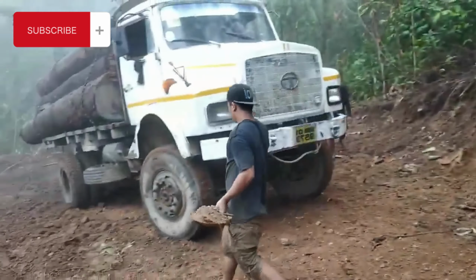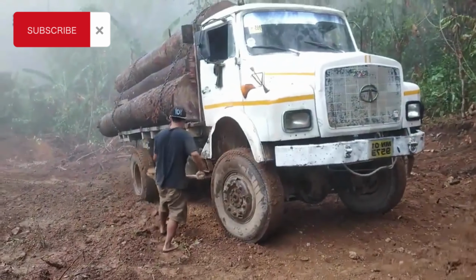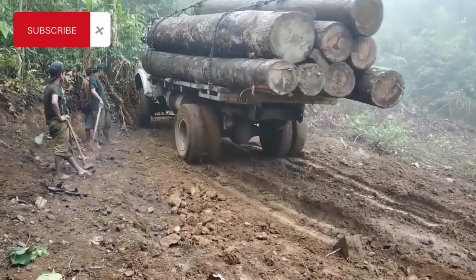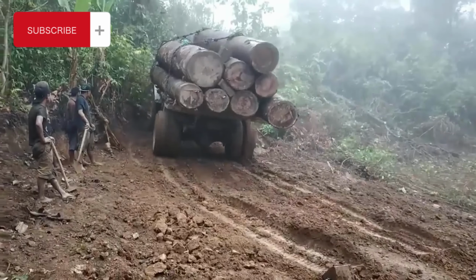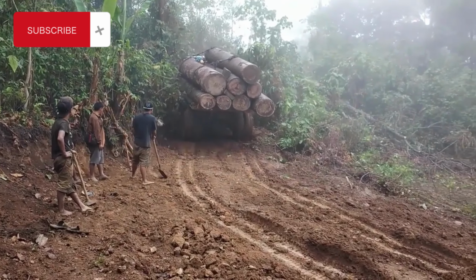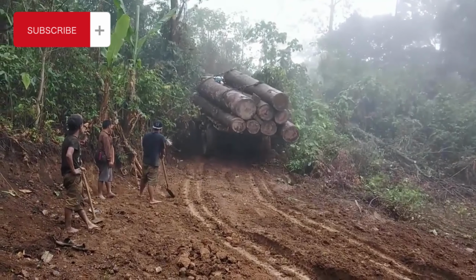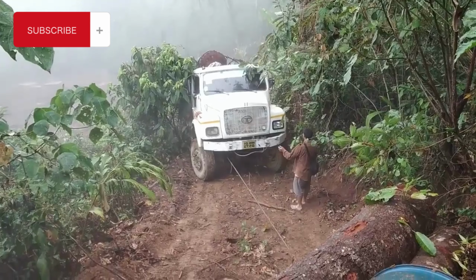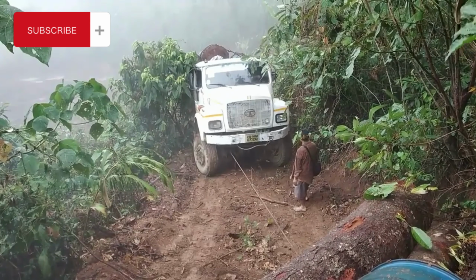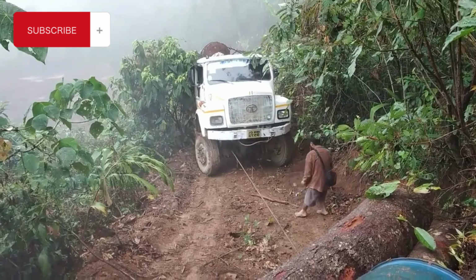Some people even use long logs to dig dry soil from areas with standing land to fill in the slippery tracks on the wheels. They are constantly innovating and taking advantage of the resources around them to solve problems, whether it is using natural materials such as rocks or plants. Flexibility and ingenuity in approaching problems are something these people always demonstrate, demonstrating their patience and determination in every situation.